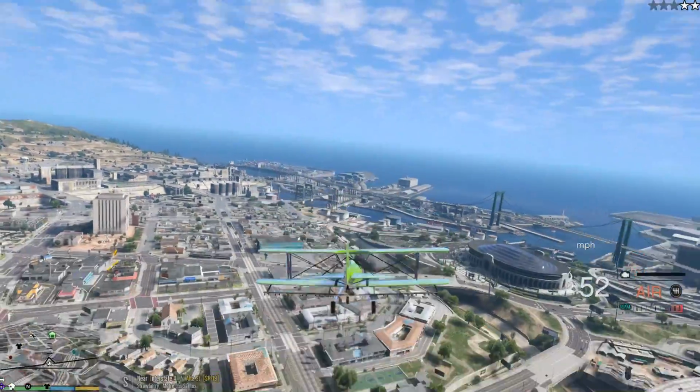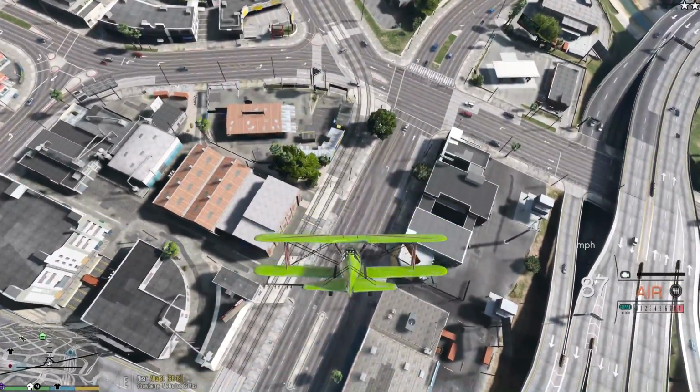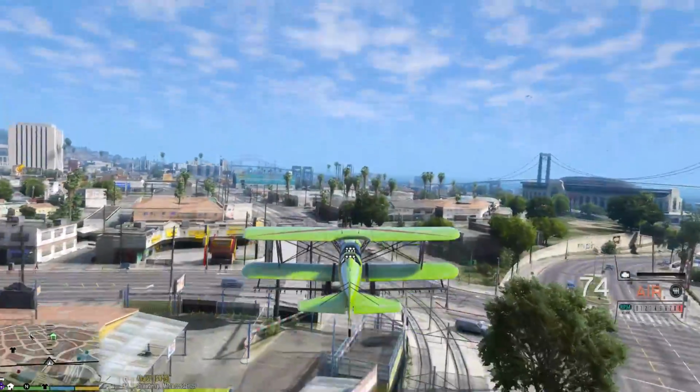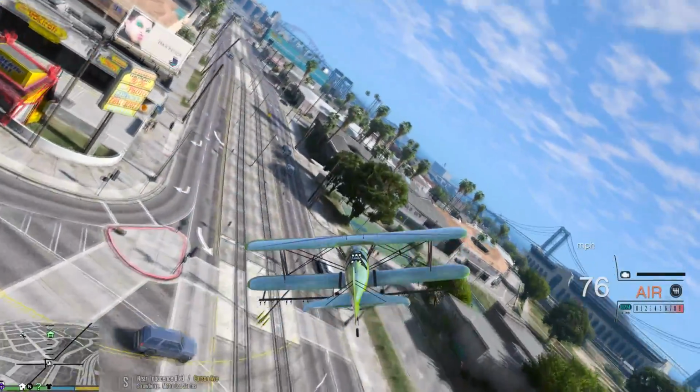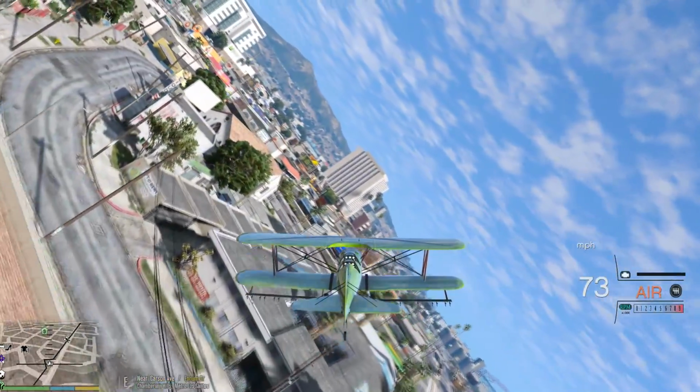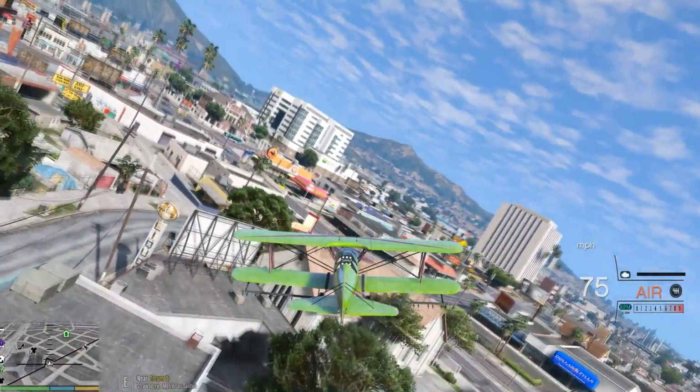Low airspeed. Okay, here we go. Oh no. 91 miles per hour, and that's like plummeting towards the earth. That was crazy. I think the top speed is going to be 91 miles per hour. If you guys guessed it, great job.